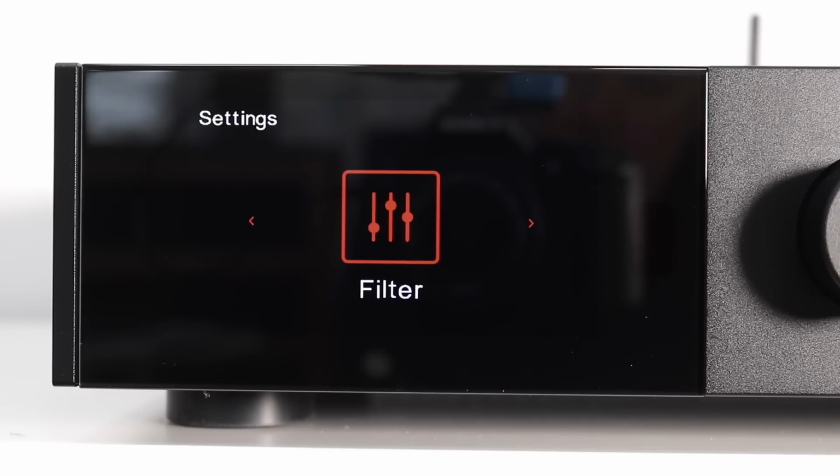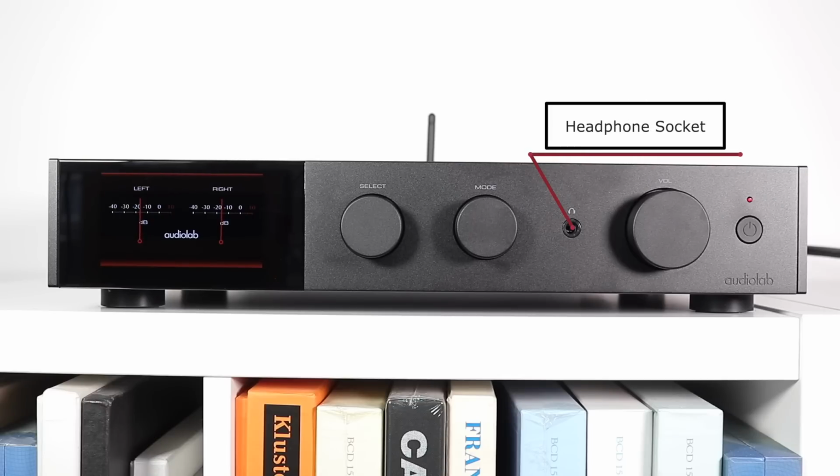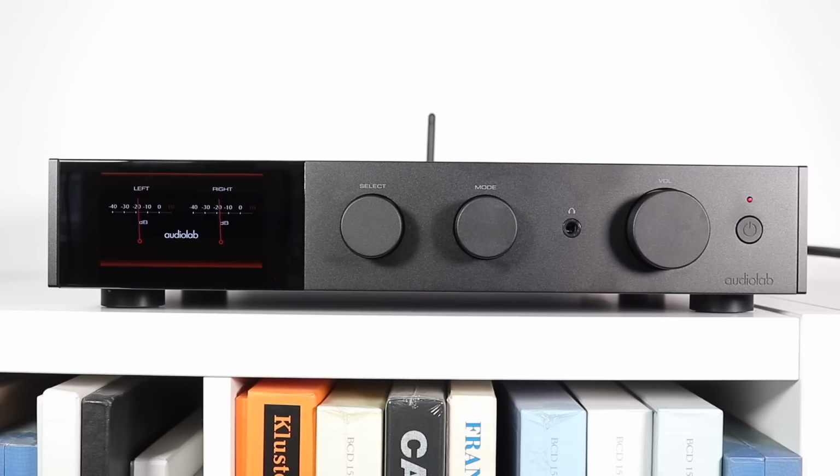Back to the front fascia now, and proceeding in an easterly direction, you'll also find a chunky source select knob. There's a mode menu select knob. There's also a headphone socket as well. And I'm pretty happy with this particular socket because it's a full size affair of 6.35 millimeters. I do prefer the full size version because, well, when you've got an amplifier of around 2K, you want to have fairly high-end-ish headphones to go along with it. And there are, I find, better quality headphones out there sporting the full-size termination, 6.35 millimeters.